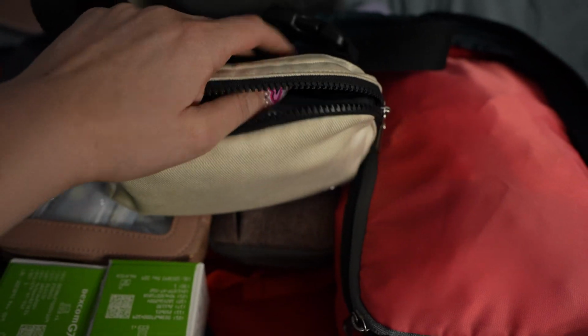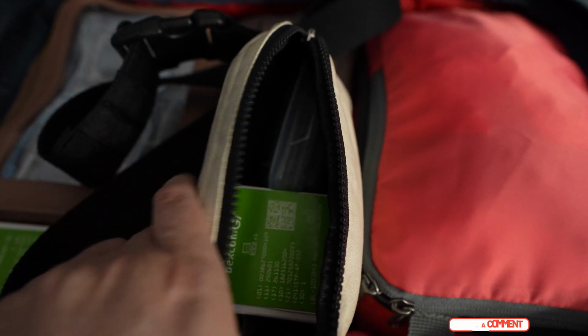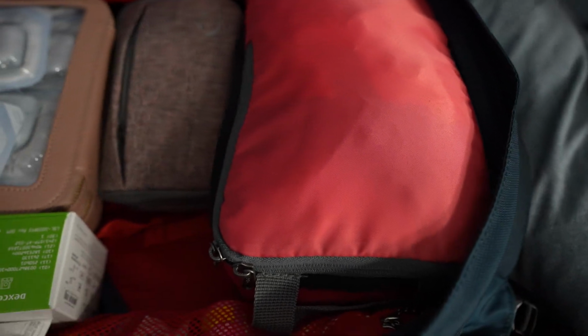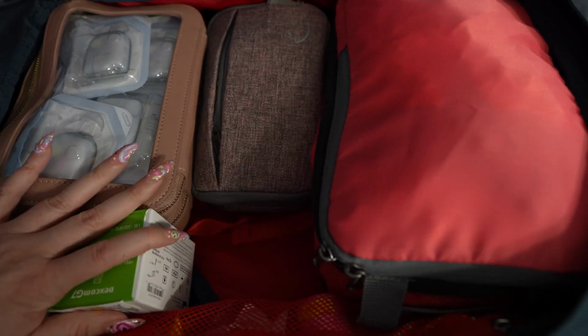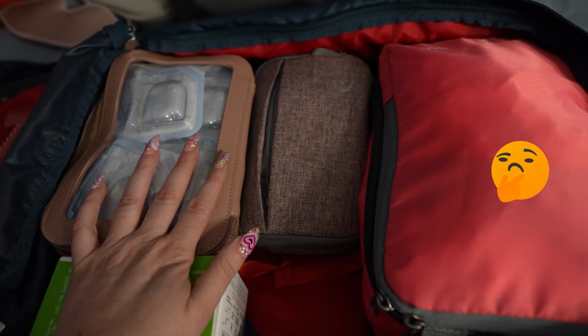I mean, I travel with this anyways, so I figured why not just put my supplies in here. And like I said, each one of these pods lasts for 3 days, and then I have a Dexcom just in case, and hopefully I can get it all replaced if something was to happen, because you can't take anything out of the overhead bin according to the internet.